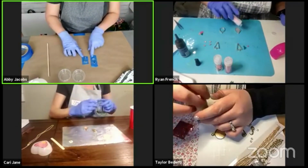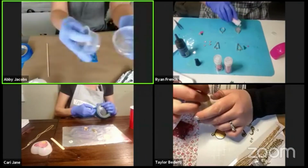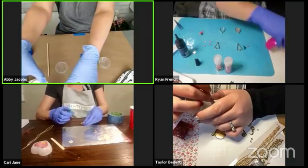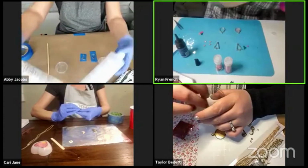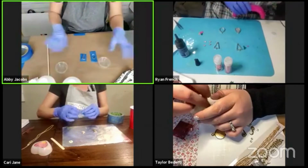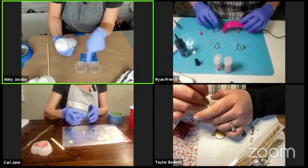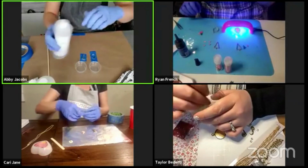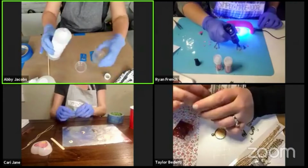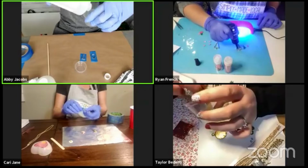So as you can see here, I have my 2 pieces. They are stuck to tape. I've got 2 little containers here. So I'm going to put equal parts of the resin, your A and your B. You're going to do equal parts and then stir. I don't know if my colleagues already told you that. So I'm going to measure them out equally in the cups and then pour one into the other and stir. And this is where the magic happens. So here we go. I assume I don't need very much, so I don't want to make too much here.